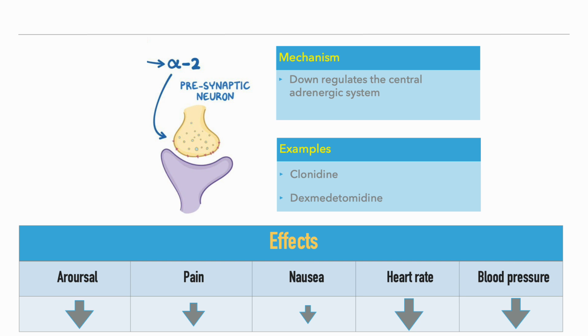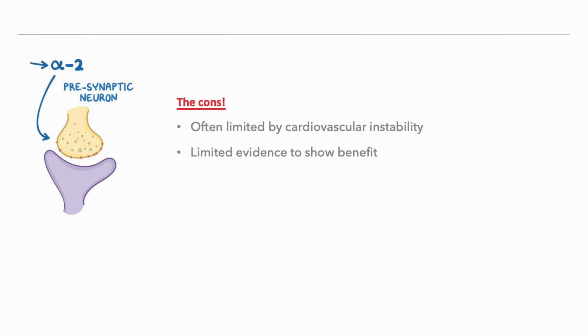The effect that this has is it reduces arousal. It's also good for treating pain. It has some effects on nausea, but it will also obviously reduce your heart rate and also reduce your blood pressure. So patient selection is very important for the alpha-2 agonists, and that shocked patient at that stage of the critical illness, it may not be appropriate for. So the main cons are just that. They may be limited by cardiovascular instability. Conversely, if the patient is struggling with high heart rates and hypertension in that setting, this offers a benefit.